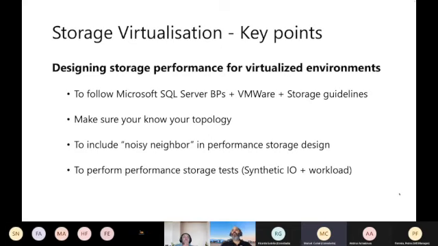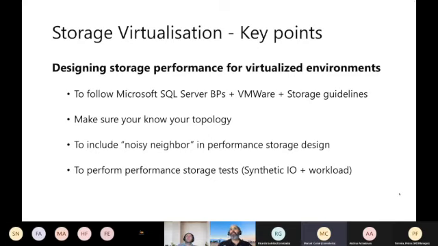You have to include the noisy neighbor effect in a storage performance design because you are not alone on your virtual environment. So you have to take care about over provisioning and over commitment, at least for the storage size, so storage design, this kind of stuff. You can deal with pools, you can deal with shares. I didn't go into detail of that, but you have different mechanisms in VMware for that, at the cost of increasing the complexity of your management, obviously.